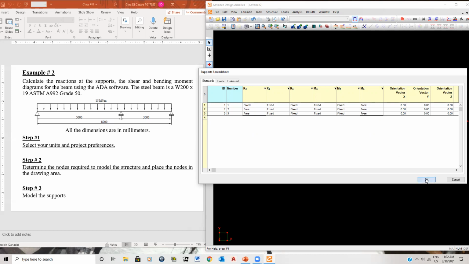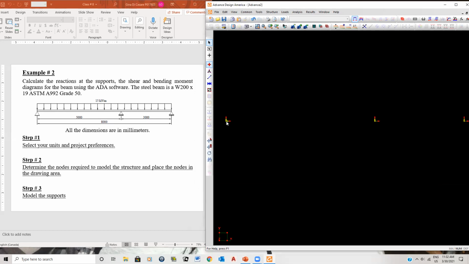And as I said before, if you don't see a red dot there anymore, and you see a yellow line here and a yellow line there, then this has become a roller, this has become a roller, and this has become a pin. Once I've modeled my supports correctly, of course, I will always activate the member. Okay, and now I'm ready to add members. So here we go.